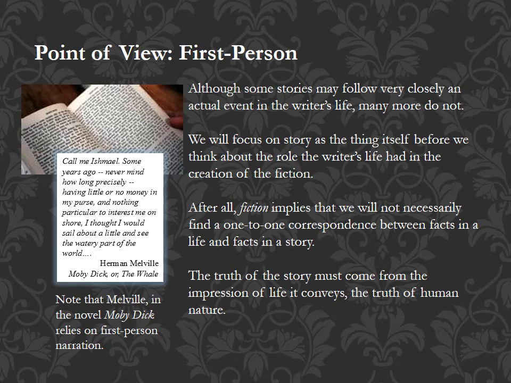Although some stories may follow very closely an actual event in the writer's life, many more do not. We will focus on the story as the thing itself before we think about the role of the writer's life and what influence it may have had in the creation of the fiction. After all, fiction implies that we will not necessarily find a one-to-one correspondence between facts in a life and facts in a story as we might expect in a memoir or an autobiography. The truth of the story must come from the impression of life it conveys, the truth of human nature.